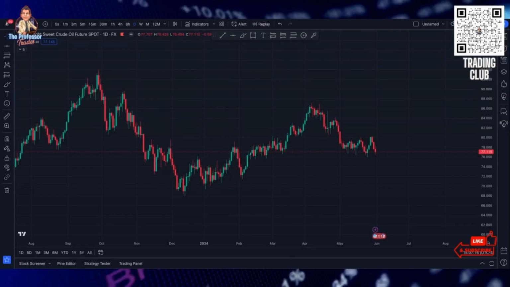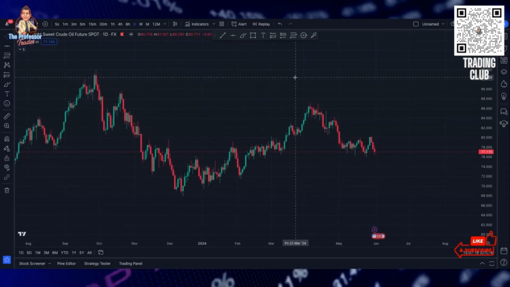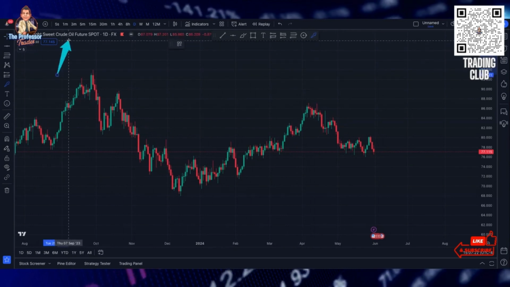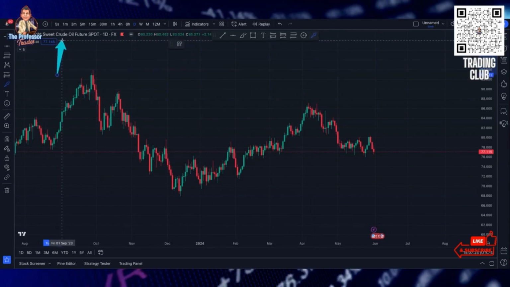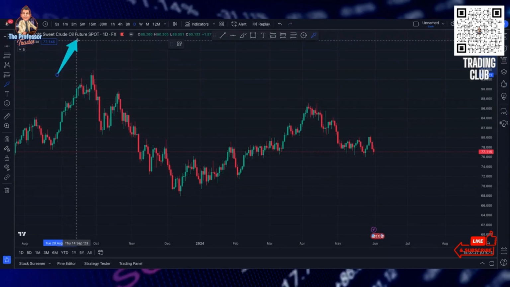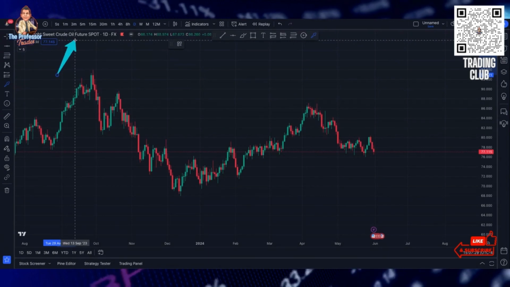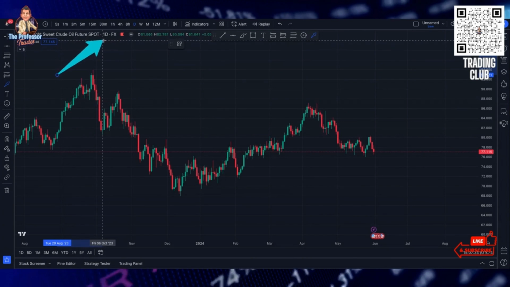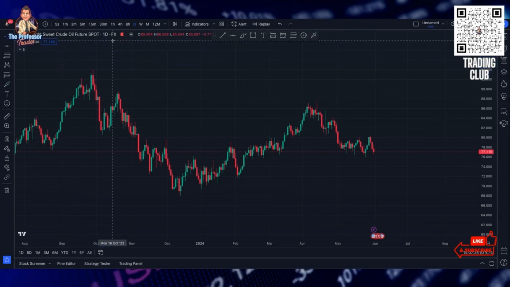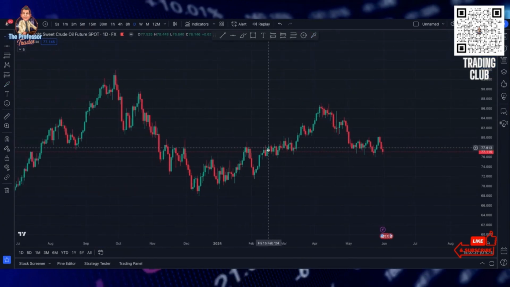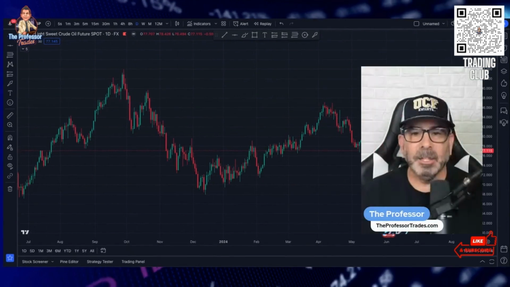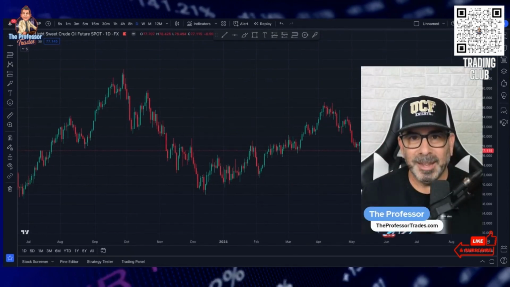Okay, so we are sitting on the daily time frame, and again, if you look up in the upper left hand corner, you can see that this is the chart that I will be using for this video, based on the light sweet crude oil futures spot, and we are sitting on the 1 daily time frame. Okay, so let's go ahead and jump a little bit first into structure of the daily chart.